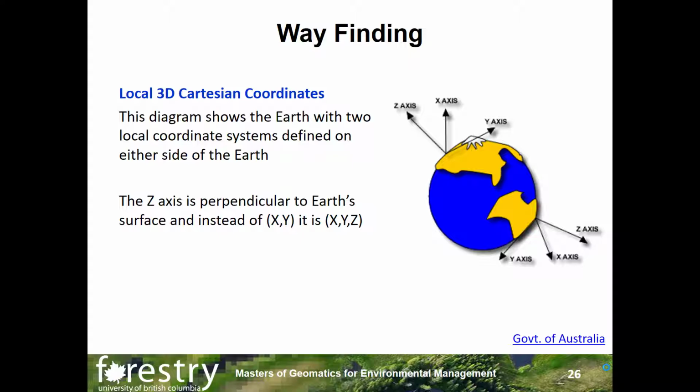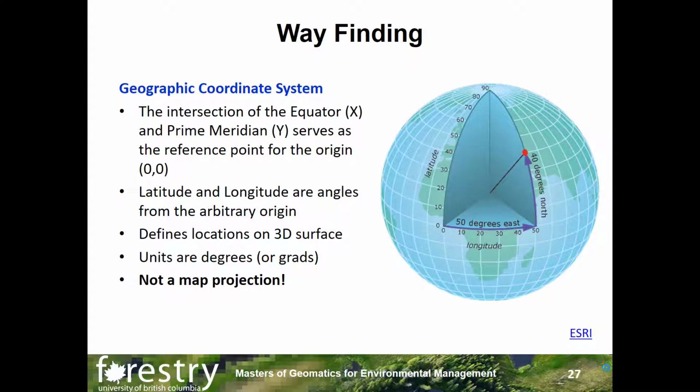This image on the right shows why we cannot use Cartesian coordinate systems at a global scale. These three-dimensional Cartesian coordinate systems have been oriented perpendicular to the spherical Earth, and so local Cartesian coordinate systems are useful when you're trying to find direction locally, but they're obviously not that useful beyond a local scale. If you wanted to find position at a global scale, you would have to use what's known as the geographic coordinate system.